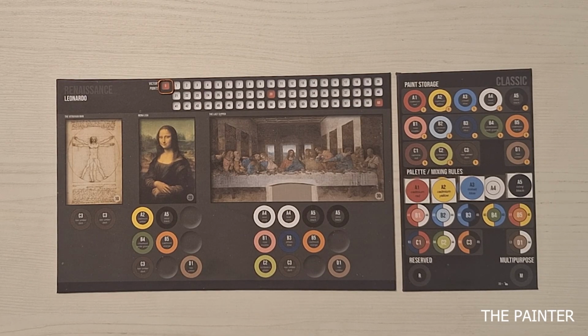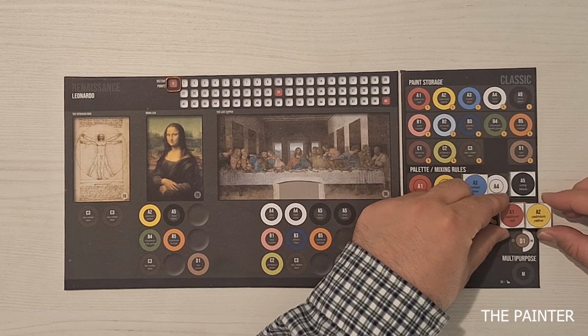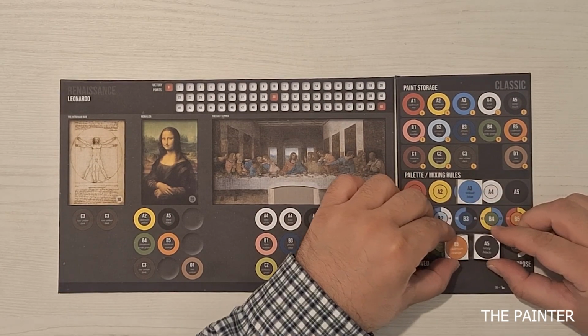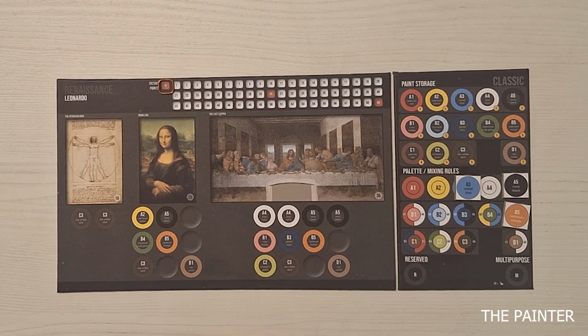For example, mix A1, cadmium red, and A2, cadmium yellow, to receive B5, cadmium orange. Return A1 and A2 to the bank and take B5, placing it on your color palette in the appropriate slot.